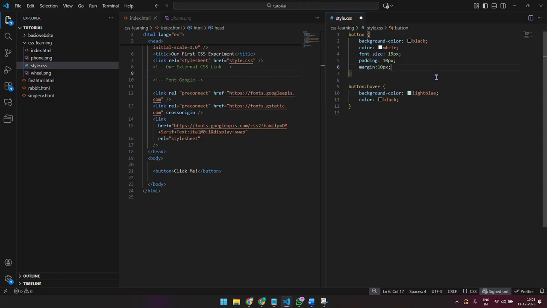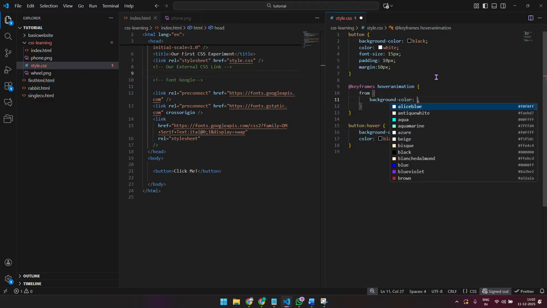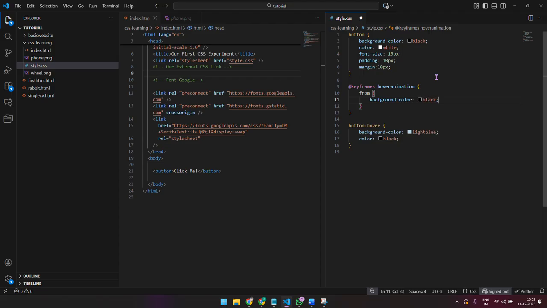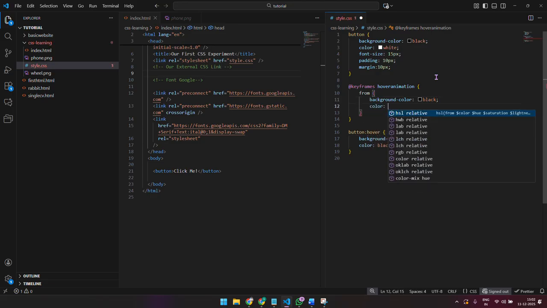For instance, what I ideally want is, instead of transition, at keyframes, hover animation, I'm going to say from background color of black and color white.